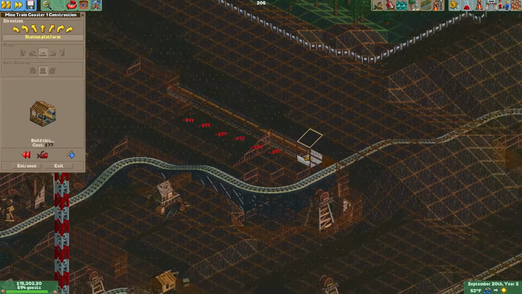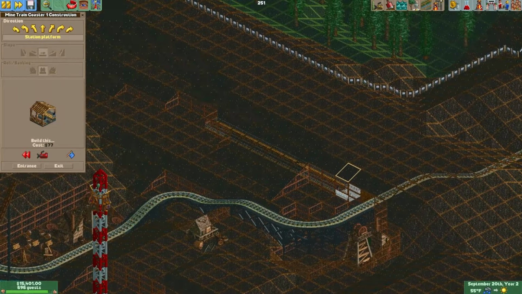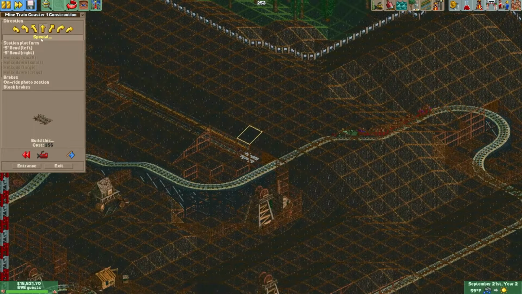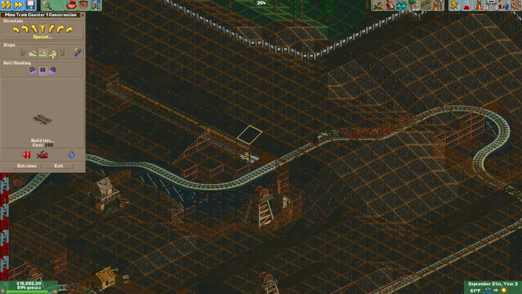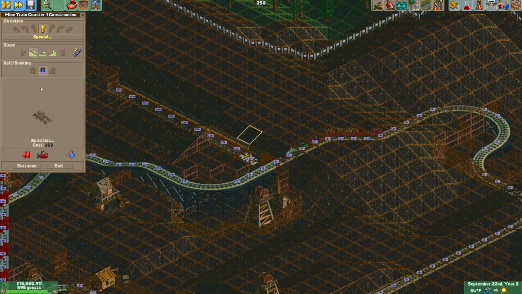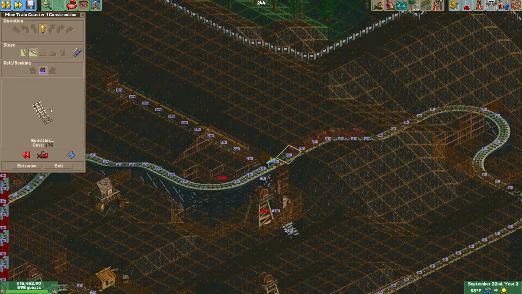Alright, so 10 should be long enough for us to have nice long trains. Maybe I should have had this go the other way. Well, whatever. It's fine. It has been a while since I built one of these. Obviously, we're going to have a lift hill somewhere, but I think it would be kind of fun right out of the station to just drop this thing. Super drop.